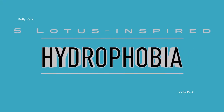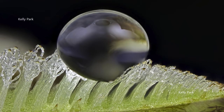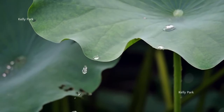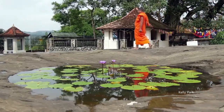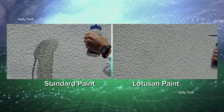Number 5: Lotus-Inspired Hydrophobia. The lotus effect, otherwise known as superhydrophobicity, is the effect seen on the leaves of the lotus flower, where water is not able to wet the surface and simply rolls off. This is due to the nanostructure of the plant, where micro-protrusions coated in waxy hydrophobic materials repel the water. This is also a self-cleaning mechanism, as dirt particles also stick to the water molecule. Copying this process, Sto developed Nanotel, a hydrophobic water-repelling, lipophobic fat-repelling, and oleophobic oil-repelling sealant that can be sprayed onto substances to create their own superhydrophobicity.